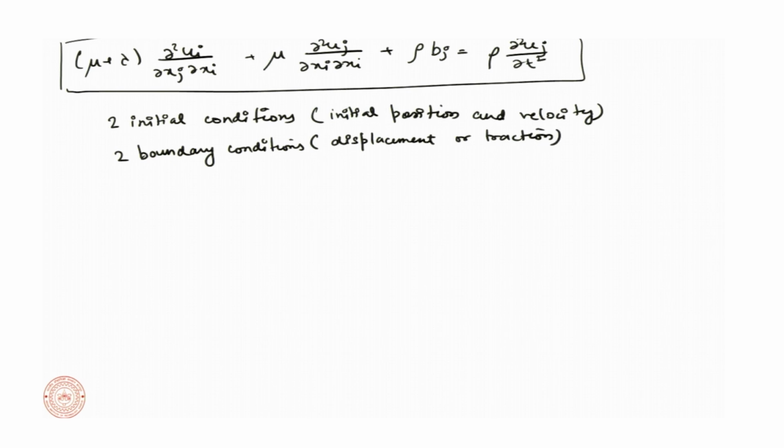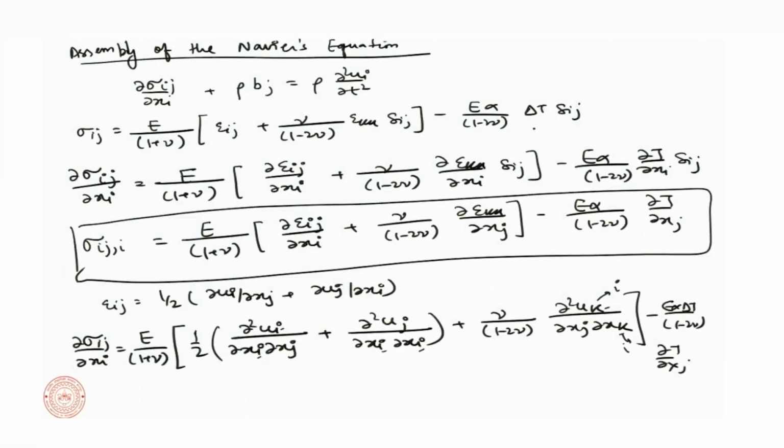Now, you would imagine that this equation is entirely driven by the displacement or the deformation. How will a stress boundary condition or a traction boundary condition be used? We know that the stress itself is related to displacement from this expression. We can replace this epsilon_ij with 1 by 2 (del u_i by del x_j plus del u_j by del x_i).